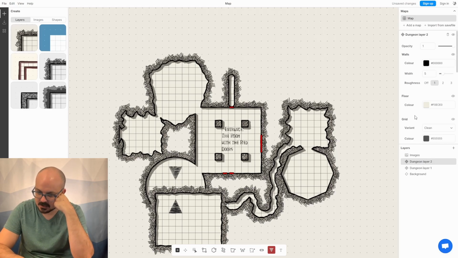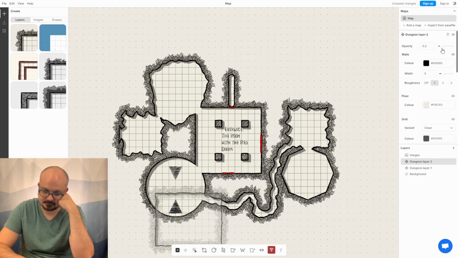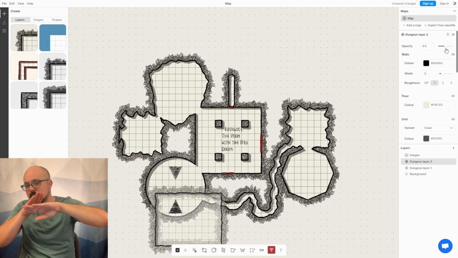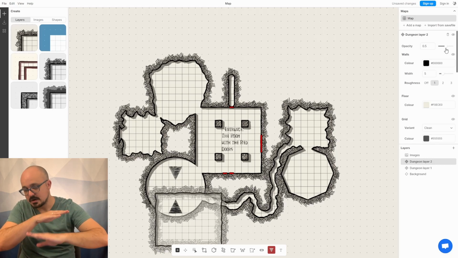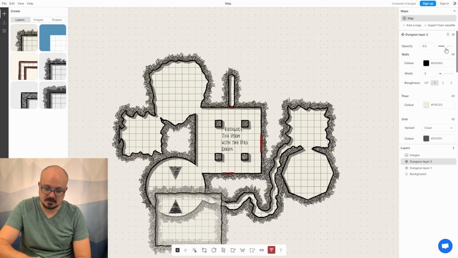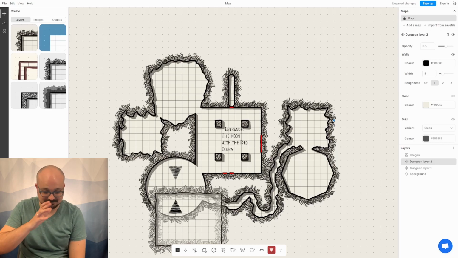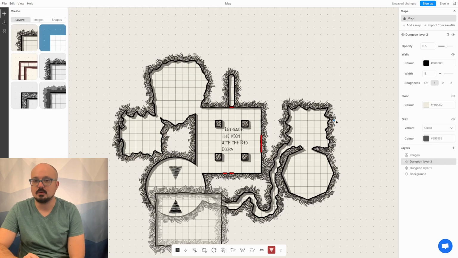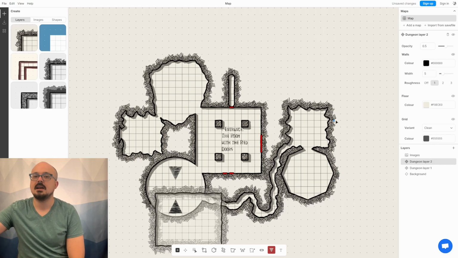I can come in here and grab the opacity, and do something like that. And this is useful for all sorts of things, but I want to convey that there's a level going underneath, but it's the same level. It's not its own unique floor. I can put in a new layer and do something like that. All sorts of things. Again, I am not the expert here. I'm just showing you the tools that you have available to you that you can run with and teach me a few things.